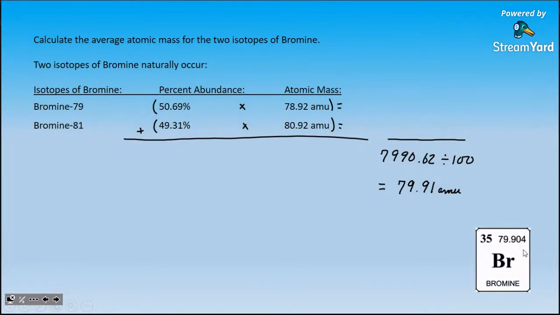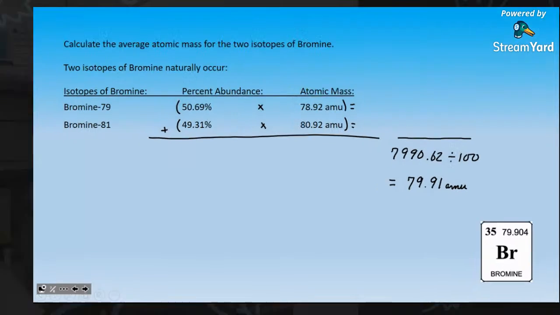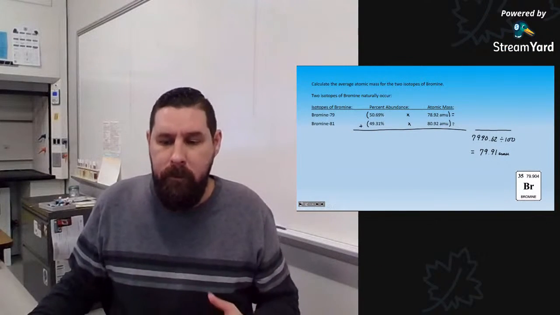And on the periodic table, notice 79.904. We lose some accuracy. The reason being, these two atomic masses are to 2 decimal places, whereas in our previous answers, we've had 4, 5, or more decimal places, making them more accurate measurements. And therefore, we get more accurate answers in the end. So those are 3 example problems that I'm hoping made sense to you.